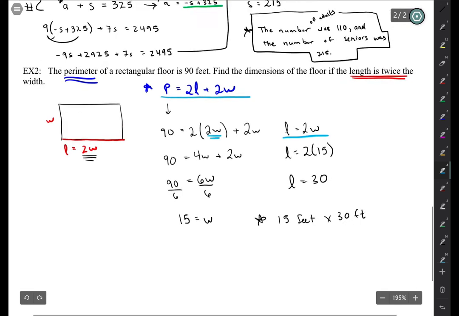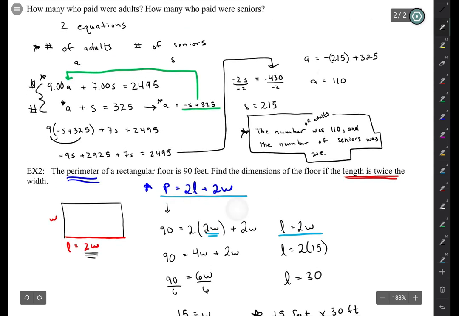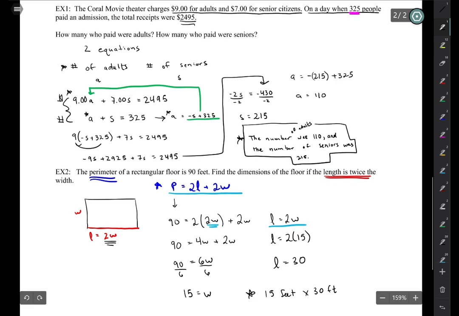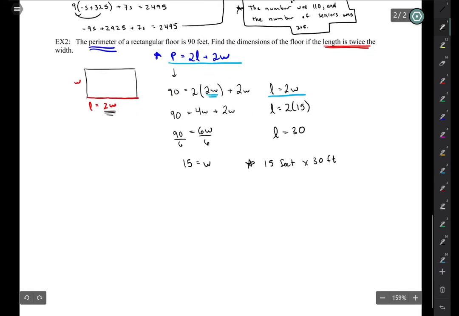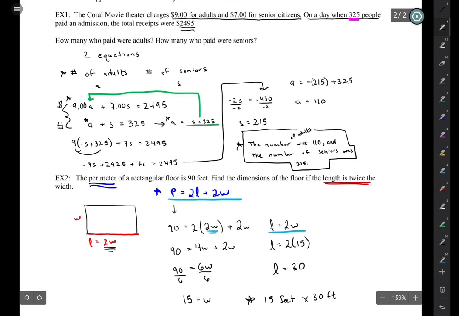So with dimensional problems like that, draw a picture. It can be helpful. With other problems, just try and figure out what goes into what equation. Okay? So practice will be listed on Schoology for this, but great job, guys. Those are 2.2 notes.